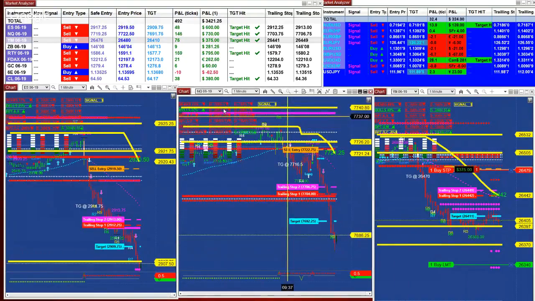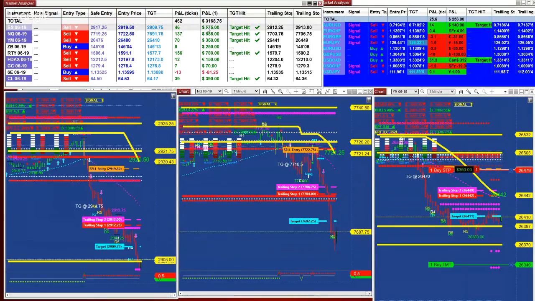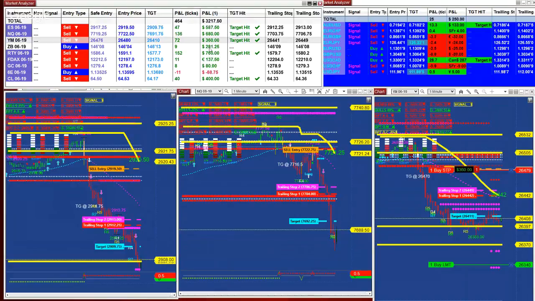At the moment, we are based on one lot in the market analyzer, and based on the entry, we are up to, since 9 o'clock, 461 ticks. If you see here the total PNL, we are 455 ticks to the positive side, and 587 based on one contract ES, and 695 based on last entry signal, one trade, one lot, 360, 281 on the 30-year Treasury bond, 760 on the Russell.